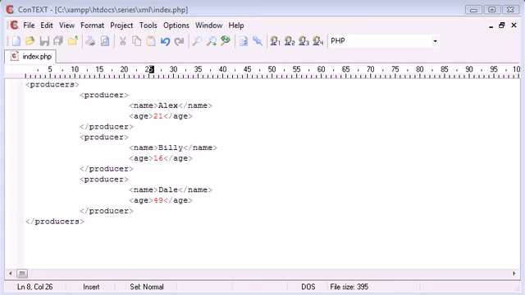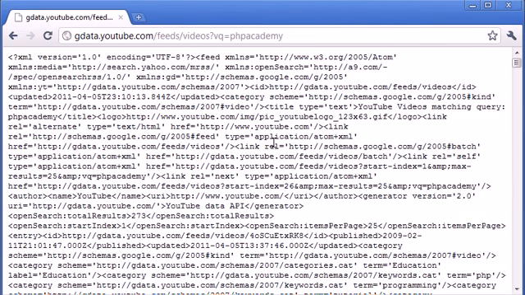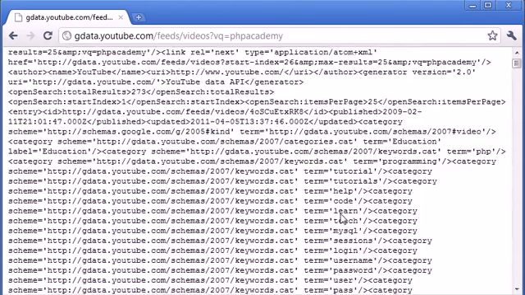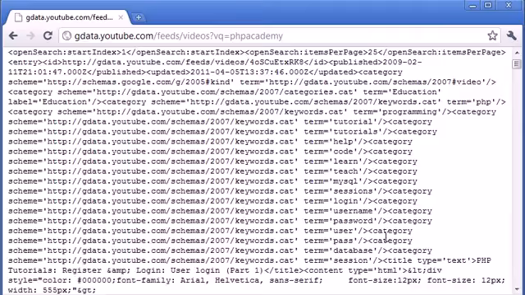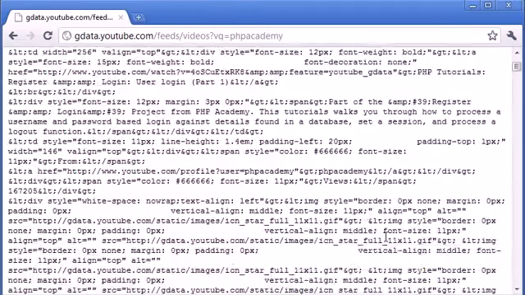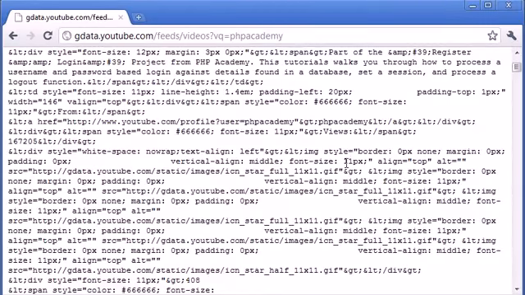Now, you may know that things like Facebook, Twitter, and YouTube all have preset XML files for different users. So for example, let's just bring up an example of a YouTube XML document. Now, it's not correctly structured in terms of indenting and things like that, but if we go down, we can start to see information about videos from the user PHP Academy.